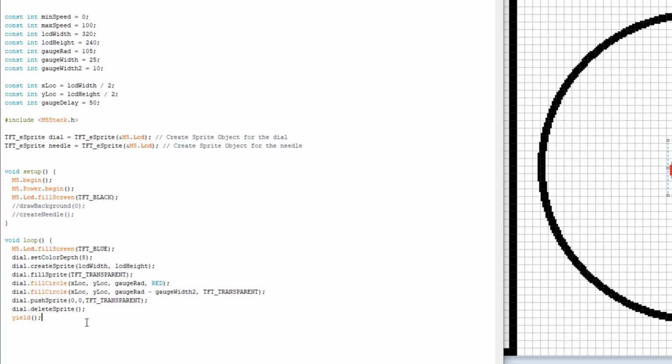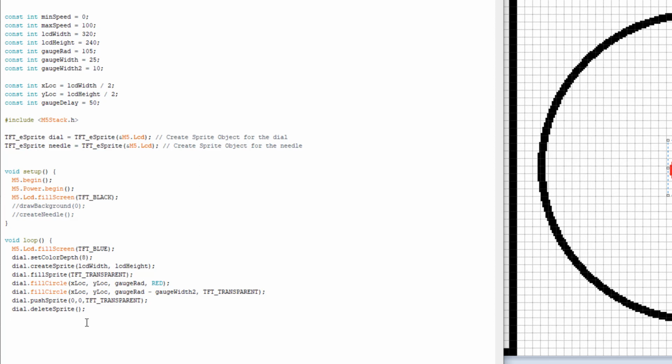So we don't necessarily need it. In our case, it could be helpful depending on what processor you're using. But just note that if you're looking through sample code for the TFT ESPI library or the M5 stack sprite library examples, then you might see that yield command. And again, it's there in case something in the background is taking longer than a second. That would be pretty heavy for something to be taking that long for what we're doing at least. So I don't think it's going to come into play.